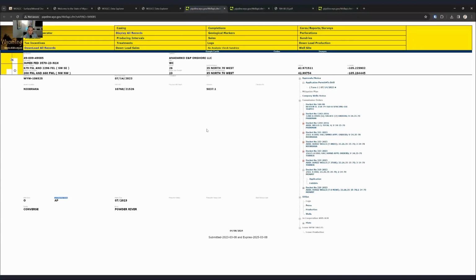It looks like as of, again, April 8th, 2024, this well is still permitted. We're waiting for a rig to show up. And so hopefully it's on Anadarko, now Oxy's drilling schedule for this year. And so you just need to monitor that. Justin, there's a couple of different ways you can go about doing that, keeping track of when wells are permitted and stuff. Do you want to talk about that?